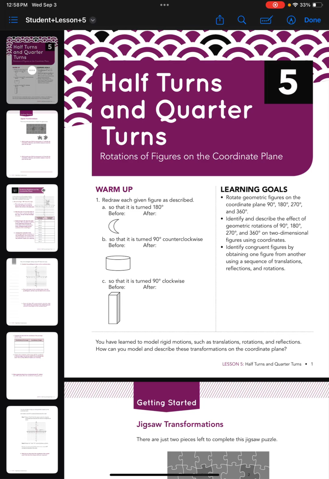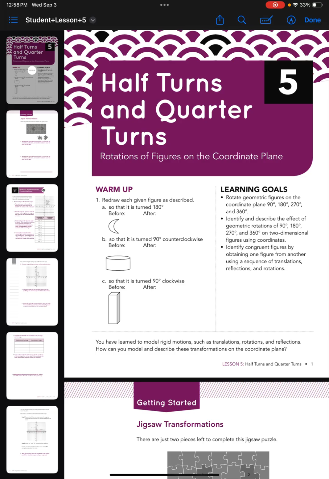All right, getting into our fifth lesson in our transformations unit, looking at rotations. Now, with rotations, we're going to have a lot of rules as far as how we rotate figures and change the points. You're going to get a separate sheet with those rules written out to keep track of. Keep up with that sheet, make sure we don't lose it, because it's going to be vital as we move forward, understanding the rules with rotations.